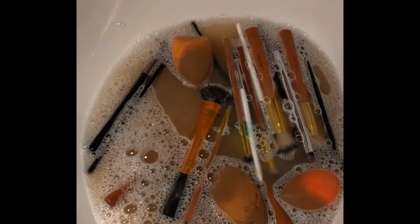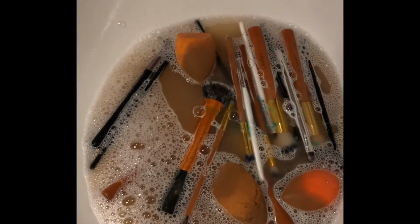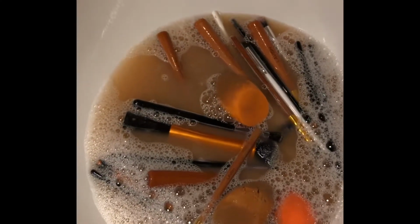I add more hot water or soap, whatever I need, kind of swing it around again, just making sure it's touching everything. And that's pretty much it. After it sits for like an hour or 30 minutes, however long you want it to sit, the longer you let it sit, the more dirt will come out when you don't really have to do much work.